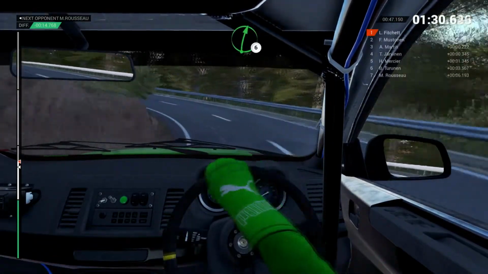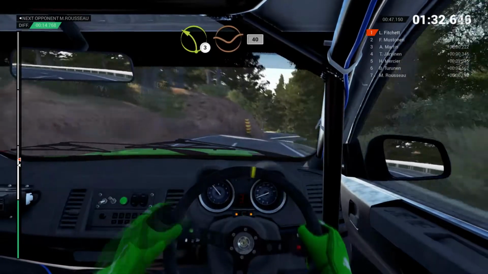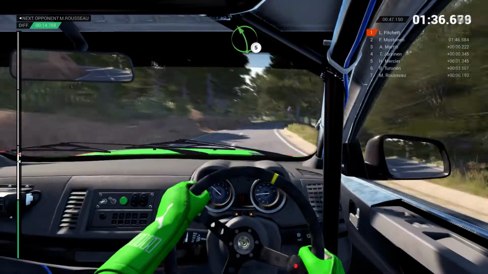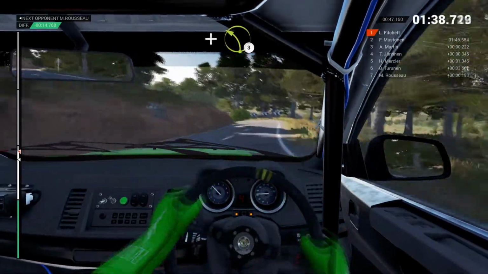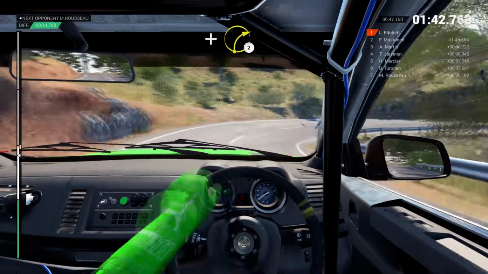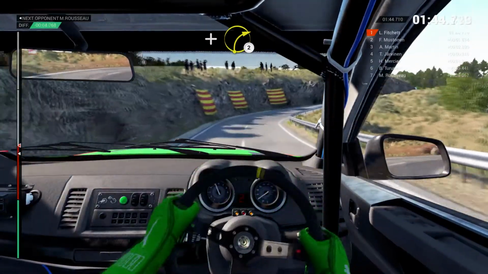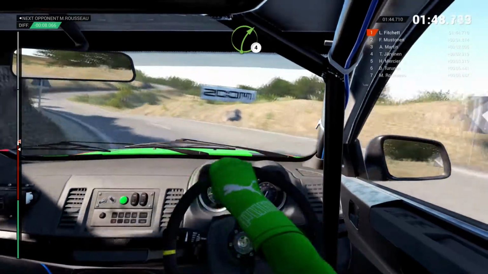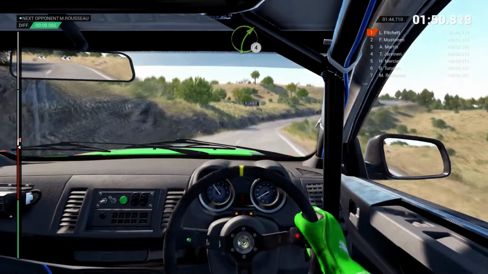Right 6 over crest. Left 3 through dip, 40. Crest. Right 6. Left 5 line. And left 3. And right 1. And right 2. We might have a puncture by the sounds of things. 60. We're still leading this stage. We've got that much of an advantage. I'm just going to soldier on.